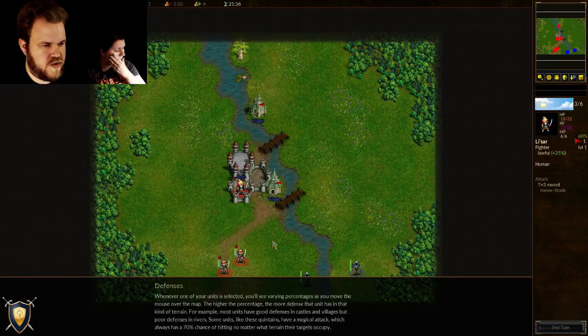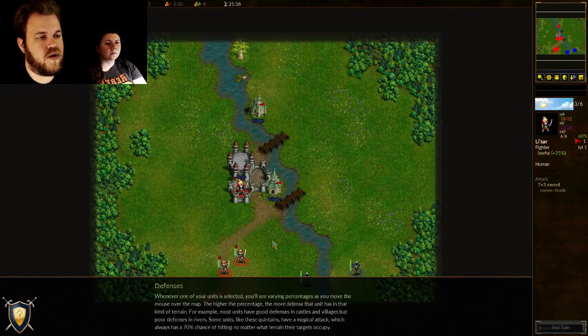Defenses. Whenever one of your units is selected, you'll see varying percentages as you move the mouse over the map. The higher the percentage, the more defense that unit has in that kind of terrain. So that's what the percentages are. Okay. For example, most units have good defenses in castles and villages, but poor defenses in rivers. Some units, like these Gwyntaines, have a magical attack, which always has a 70% chance of hitting, no matter what terrain their targets occupy. Okay, so this 70% is the percentile of connecting on a hit.